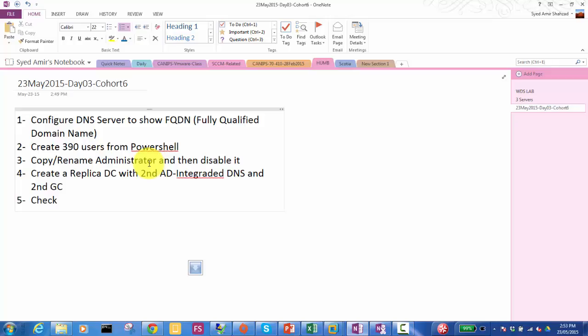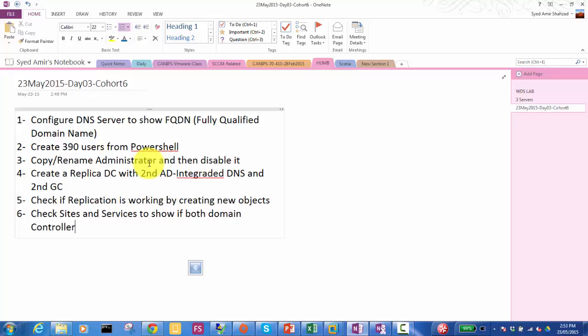Check if replication is working by creating new objects. Check sites and services to show if both domain controllers are showing.